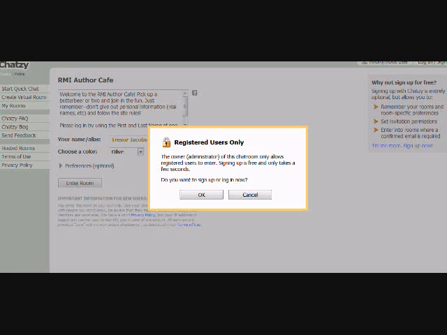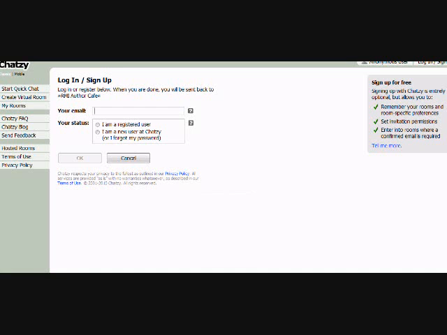We repost them every so often, and you should read them before using the Chatsy. But basically, we have this registration so that we make sure that everyone follows the rules, and if you don't, you can be banned. Again, you should see the Chatsy rules for more specific information. So we're going to click OK.